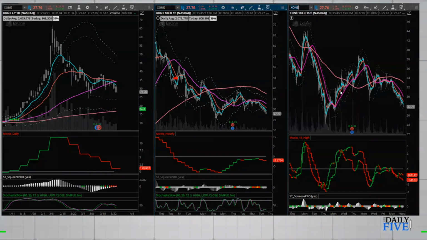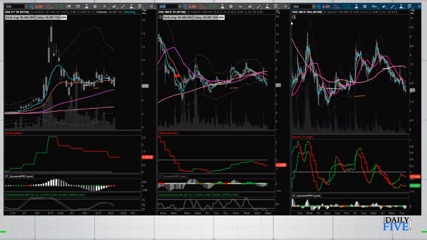Then we can jump over here, SOS. Now, this is a Bitcoin related stock. It's a Bitcoin miner and all that. And I was trading this one a little bit early because I was seeing here there was a double bottom and we had some indications on the 15-minute time frame. So we did start going in right here and it actually started working out. But as time went on, and this is where you need to be able to think about both ways in your brain and be able to change your mind if you need to and be aware that things may not always be lasting.